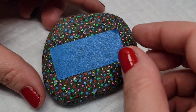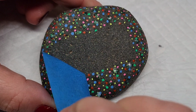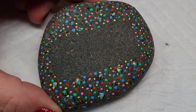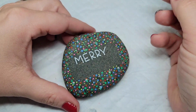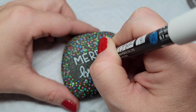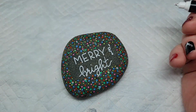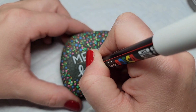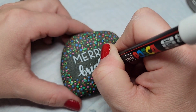Now that the paint is dry, we're ready to peel that tape off of the center of the stone, and you're going to see that we have this nice rectangular border to write a message in. Around the holidays, I'm a big fan of the phrase merry and bright, so I'm going to write that in a mix of print and script and thicken those letters up when the pen was in a downward stroke, and we have the cutest, easiest, last-minute rock painting design for the holidays.